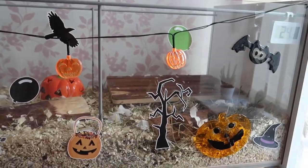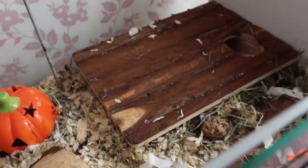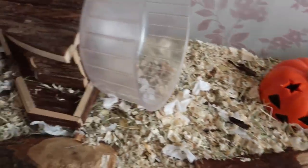It is quite a mess. So what I'm going to be doing is I'm going to be spot cleaning his cage. Because I only set up Loki's cage about a month ago, I'm not going to take out the bed. I'm going to keep it in there, and I'm going to put some fresh bedding on top. So I'm going to be using some white Carefresh. I was going to remove all the substrate and just fill it up with a white paper based bedding, but I thought it would just be a waste because he's only had that substrate in for a short amount of time.